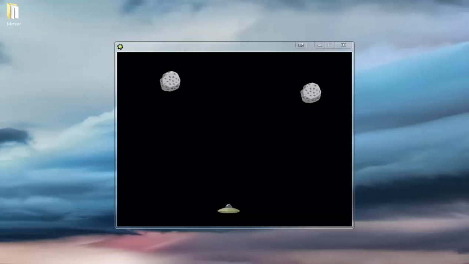As we move around the game and we fire our photons, they should hit the meteor and explode. Now you'll notice they're not exploding directly on top of the meteor. It's because we do not have the meteor centered in the sprite menu, which we'll fix momentarily.